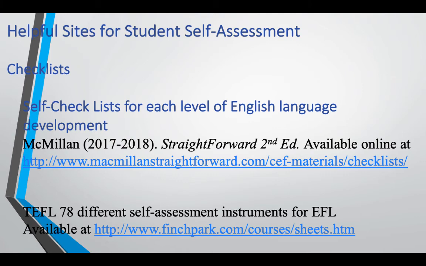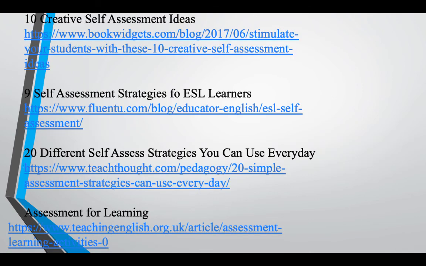And again, one reason that they're very helpful is to help you develop the vocabulary for self and peer assessment, and for the students to develop the vocabulary for self and peer assessment. Using a formed checklist is a good place to start when you're helping students learn to do peer and self assessment.